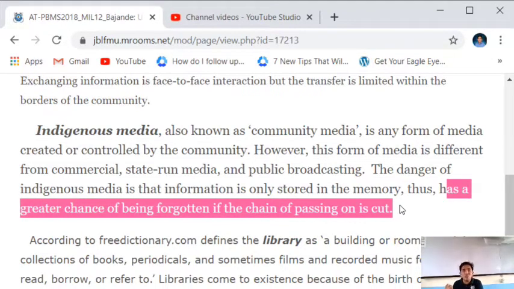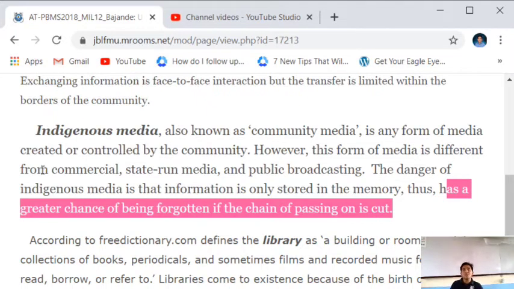Just now, when we talked about indigenous or oral tradition, it is a kind of indigenous knowledge that is passed on orally. So when you pass the information to others, this is now called indigenous media. And that is the danger there. Because once the tradition or indigenous media is cut, okay, or it is lost, it can never be restored. Oral tradition, most of the time, is only passed on from generation to generation orally. So if it is cut, and it is no longer shared orally, then it will not come back at all, or maybe there is still a chance to restore it. However, maybe it will no longer be relevant. That is the danger of indigenous media.